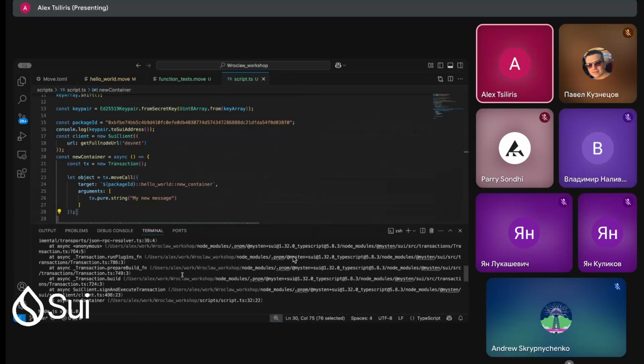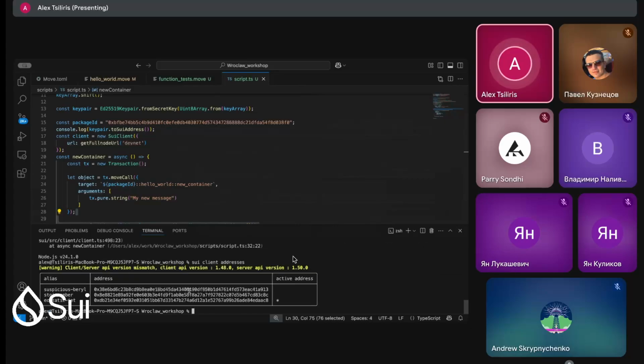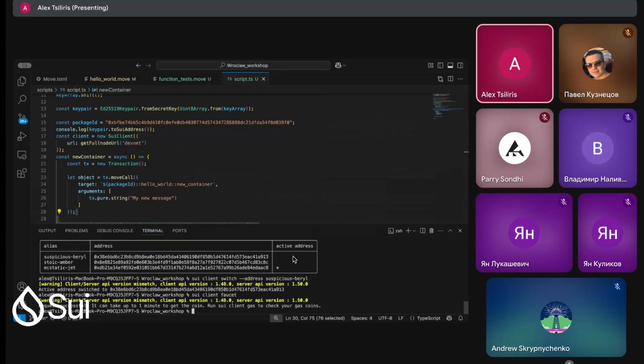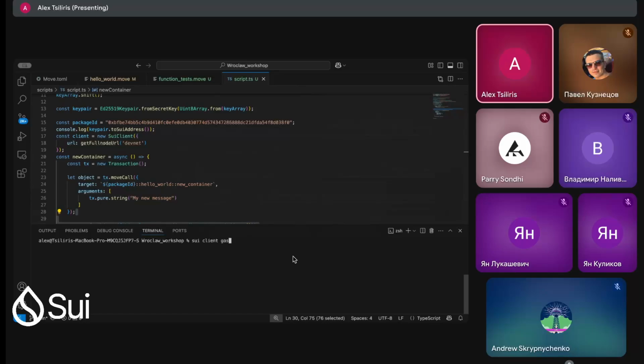It's the 0x38 SWI client addresses. I'm on this one. So I will do a SWI client switch address to this one. And I will do a new faucet. Request successful. Yes. Now I have enough, so now I can actually.